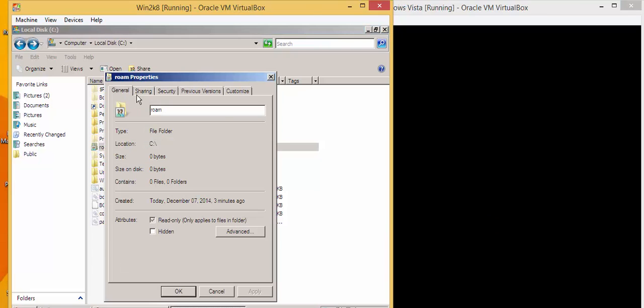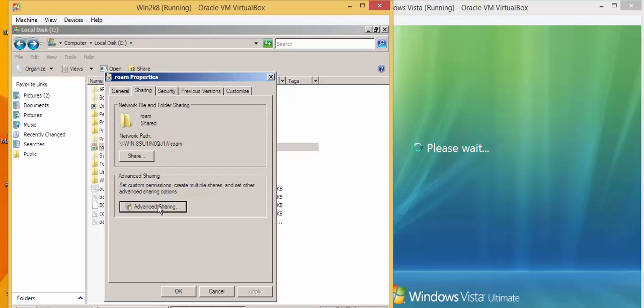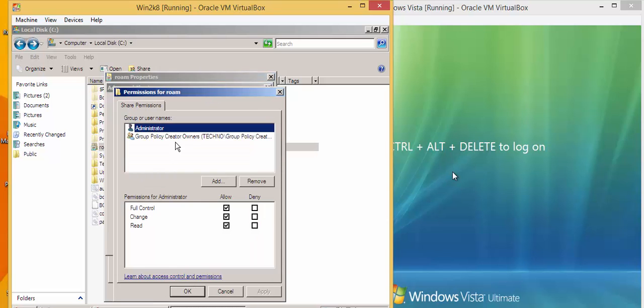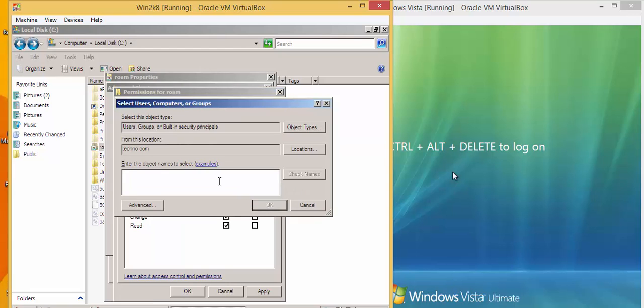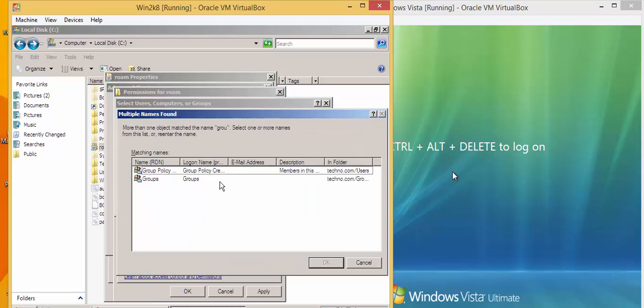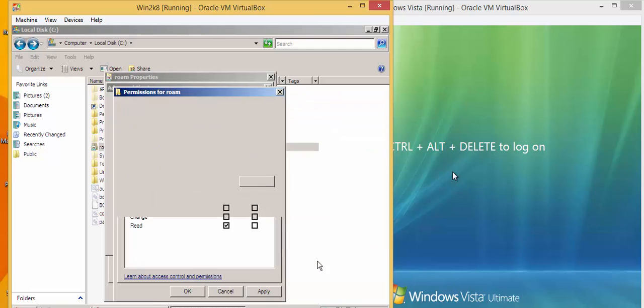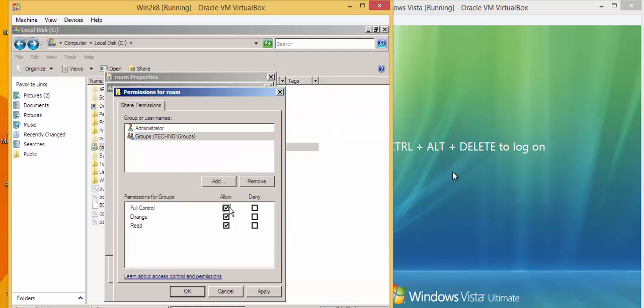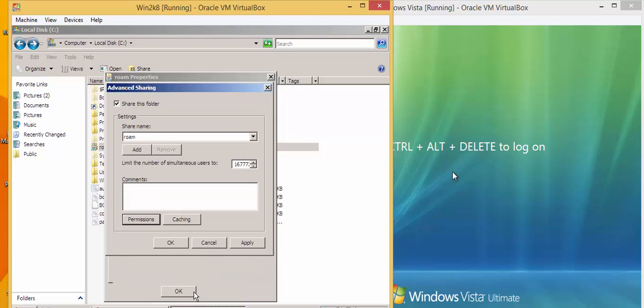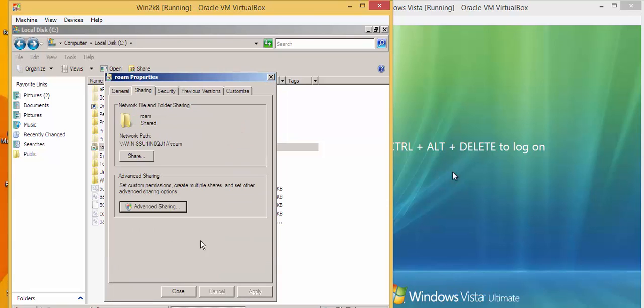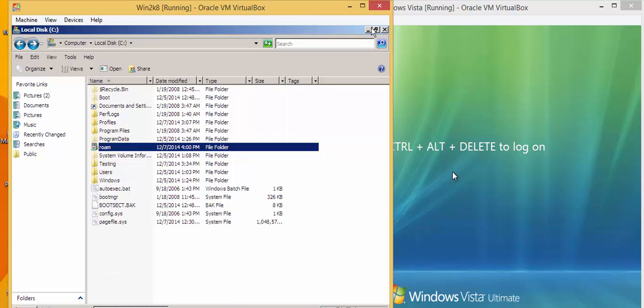We're going to go properties, sharing, advanced sharing, permissions, and we're going to remove this one, and we're going to add groups. We're going to give groups full control. I want to click apply and click OK. OK. Close. This problem should be rectified now.